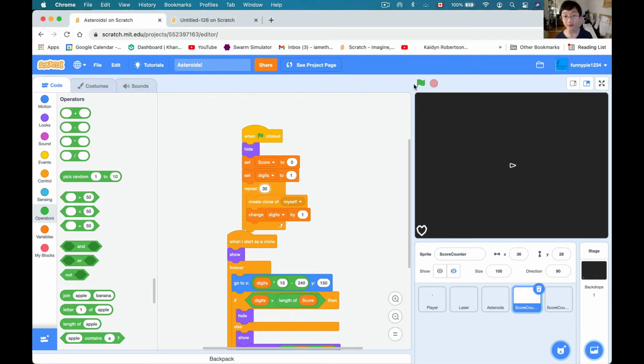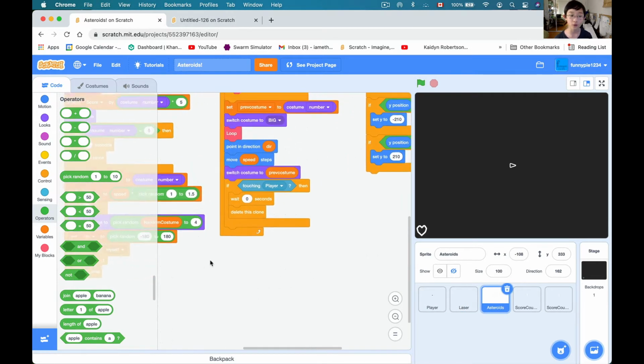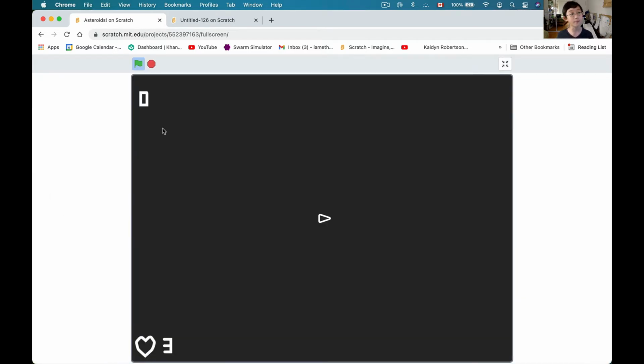Last video we added a score counter and a lives counter, and we also fixed a little bit of code for the asteroids and made it a little bit simpler to recognize. This is what we have so far. We have a points and lives counter right there. We can move and shoot, and if we hit an asteroid, we get some points, which is nice. Whoa! Okay, I just lost a life.